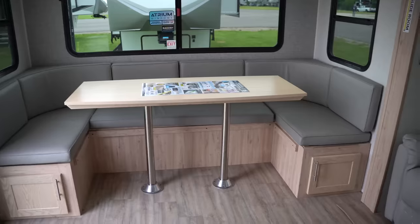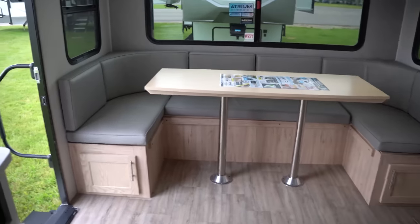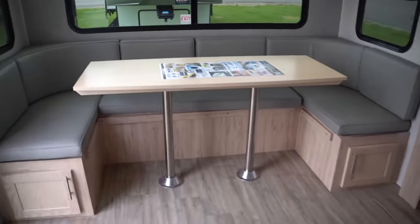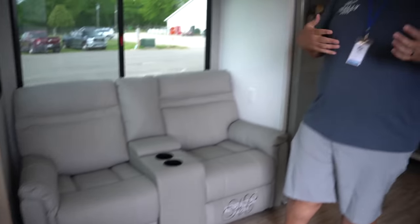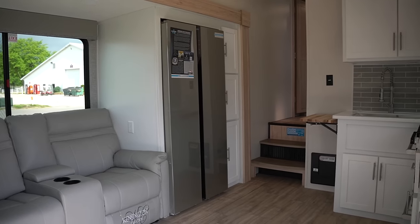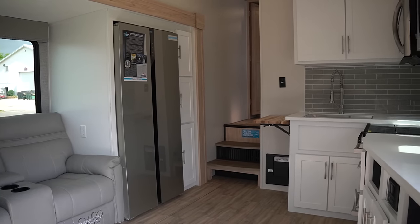I love how this U-shaped dinette is in the rear — you don't see a lot of U-shaped dinettes in the rear like that. It's a really huge table and you can sit a lot of people around it comfortably. They still have theater seating in this trailer. The dry weight is just under 8,000 pounds for this particular one, and of course it'll vary based on how you option it. My guess is the tip-to-tip length is right around 29 to 30 feet.